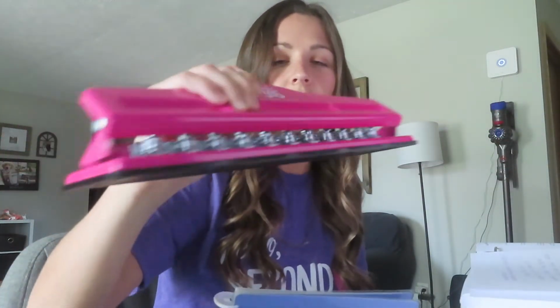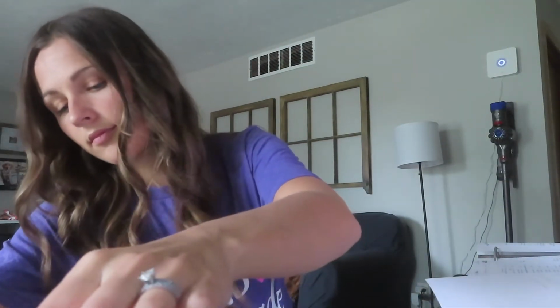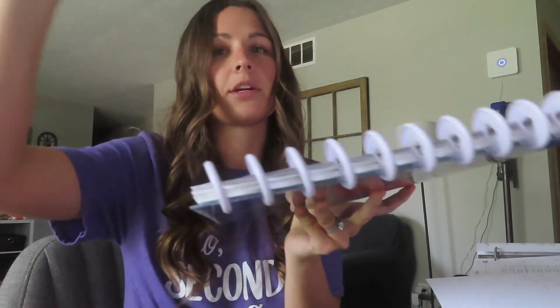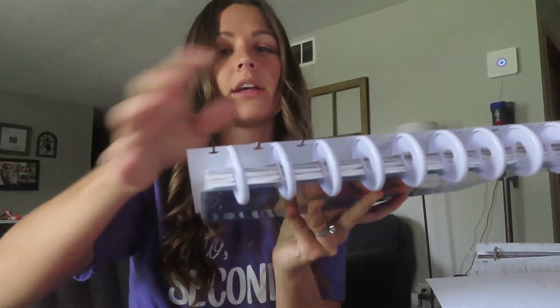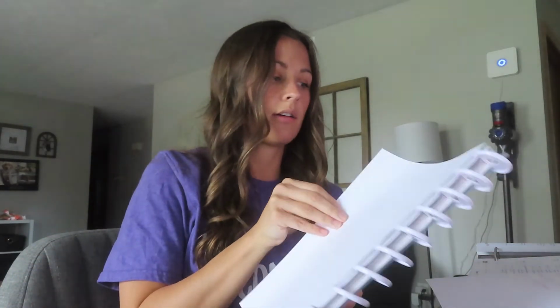But the cool thing about them to me is that if you buy the hole punch that goes with it, which I did, looks like this. It's not a normal hole punch. It punches papers so that they look like, here, I'll show you. So that they look like this. Okay, and then you just take your paper and you put it like this over the rings, and you kind of just snap it in. And it doesn't really fall out. I mean, none of it ever falling out for me unless you're throwing this on the floor or something.